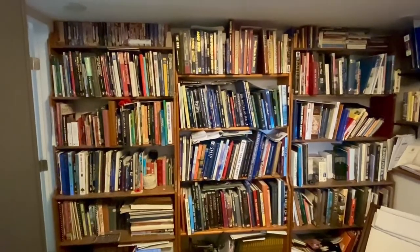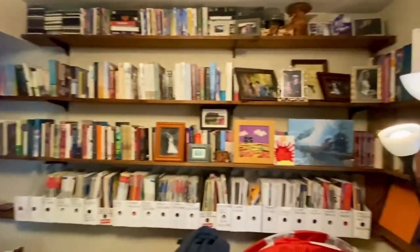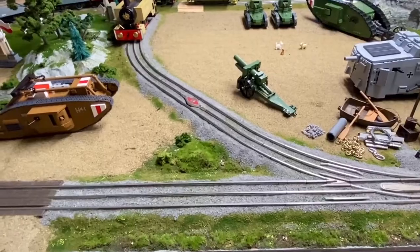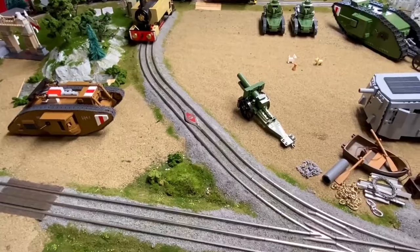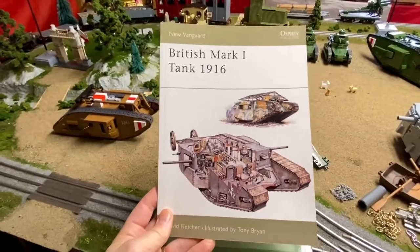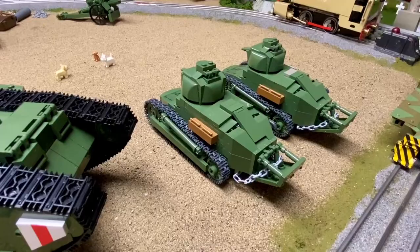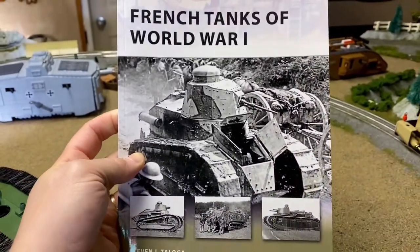I have been a lifelong fan of the British World War I tanks, and among all these books and magazines there are as many articles about the British Mark I through Mark V tanks as I could find — that is until I discovered the Bovington Tank Museum online. It's through their gift shop that I got this. While I was at it, I also ordered this from there. The Bovington Tank Museum YouTube channel is an amazing, excellent resource. I'm also a fan of the French Renault tank, and again, enter the Bovington Tank Museum's gift shop.